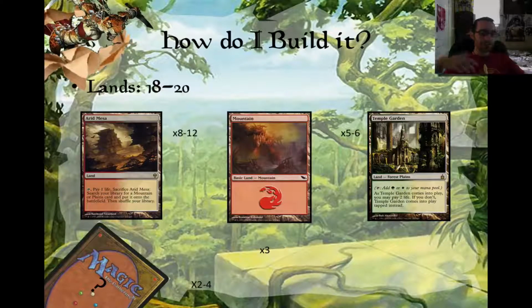So that's what you're going to want to do. You're going to want about 5 to 6 fetches, or 5 to 6 shocks. Generally, you're going to want to go with the split of 2, 2, 1, or 2, 3, 1, or 2, 2, 3. I know, but it's generally the splits you're going to want to do, and whatever's going to be the 3 there is going to be what you do a heavier color into. And you're going to want anywhere from 2 to 4 flex lands.